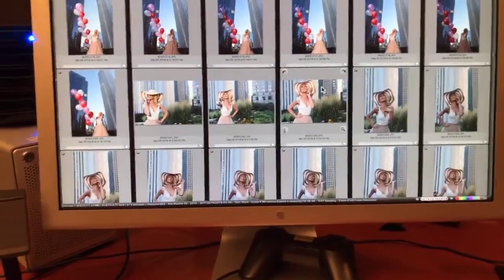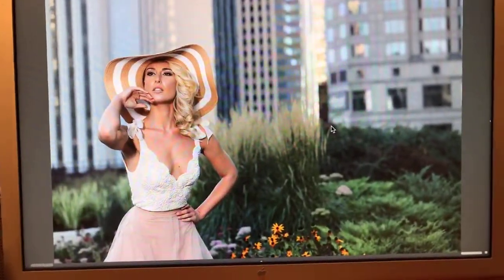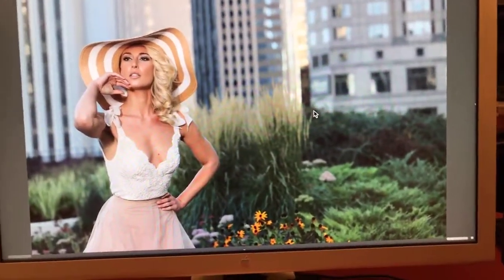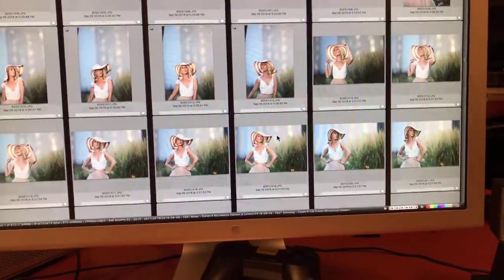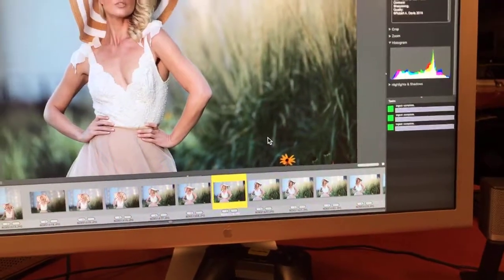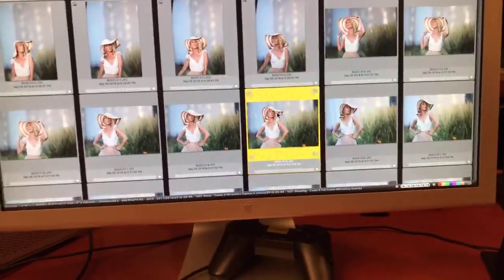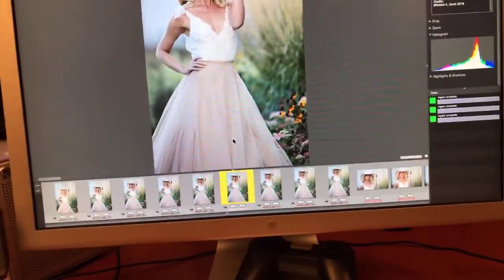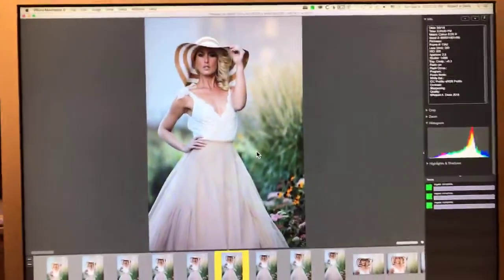Oh, Willow killed it with the hat. So I did, you know, very kind of natural looking, get a little light under the hat. Just so fun. And of course, where are we at? I think, are these the available light at 1.8? These are not yet. Let me get to those. And that background just goes buttery smooth. That's 2.5, but this is no flash. Flash didn't fire, but just amazing.